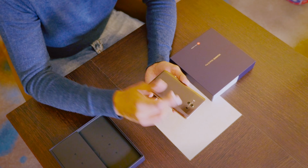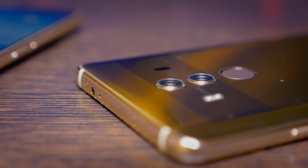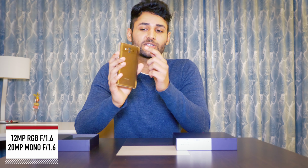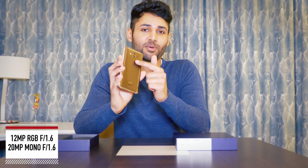Now right over here, hiding in this rather unusual band at the top of the phone, is possibly the most exciting thing about it. So both the Mate 10 and the Mate 10 Pro actually share the same Leica dual camera setup, and whilst it's great, it's a dual camera system, we've seen that before. It's got a 12 megapixel plus a 20 megapixel resolution. Again, we've kind of seen something like this before. But one thing we haven't seen is two lenses which both have an f1.6 aperture. That is setting a new benchmark for mobile phone photography.